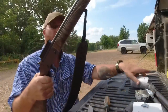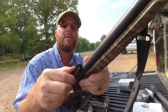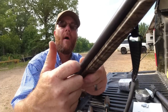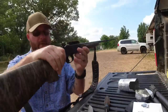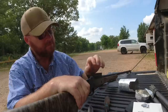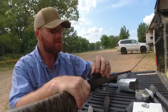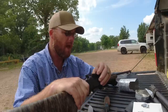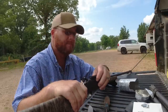Get everything fitted here. All right, so I know it's hard to see, but when you get the shims in the middle and it won't pull down anymore on the barrel, so you got to shim the front and the back of that to make it tight. I am just hoping it'll work. I got plenty of threads to screw into. When I get finished and get it right, I'll probably need to put a little Loctite on this.